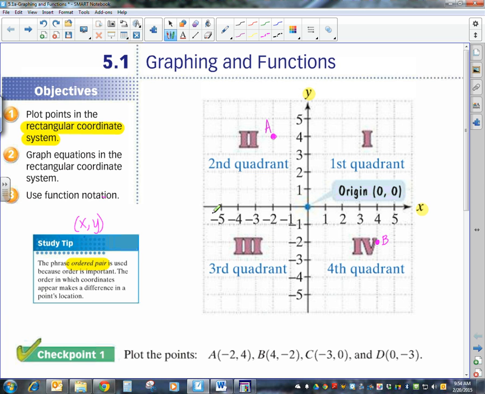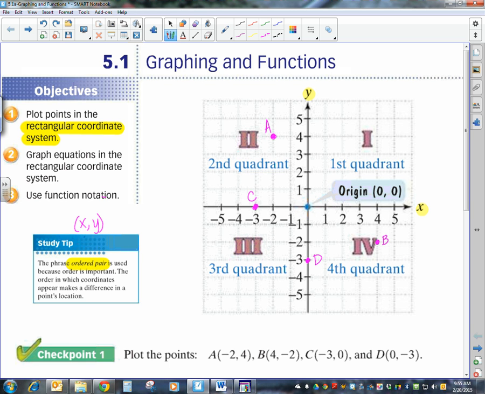So that's what your homework is going to look like, a bunch of letters on that one coordinate axis that I gave you. C, start at 0, 0. I'm going to go left 1, 2, 3, and I'm not going to go up or down any. So C is going to be right here on the axis. And D says start at 0, 0, but don't go left or right at all, but go down 3. 1, 2, 3. And that is point D.